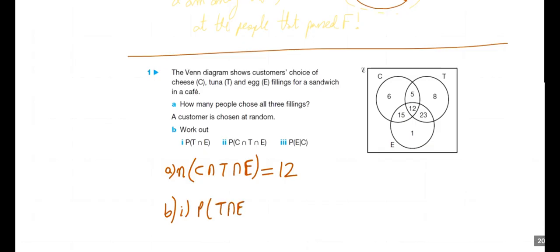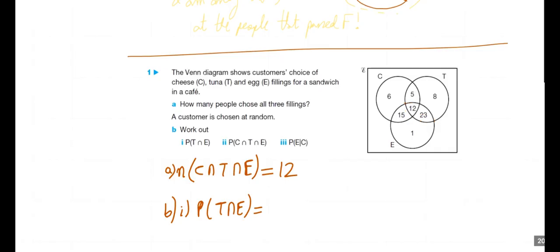So what is it? Probability, by the way. The total number of people, by the way, you need that too. Just remember. Anyways, what's the probability of T and E? T intersection E. 23 over... That's only the people that are only T and E. I never said that. Don't consider these guys. They're also T and E. They're also C, but we don't care. T and E contains 23 and 12 both. That's T and E, isn't it?